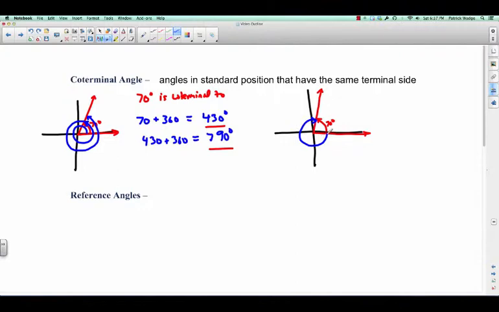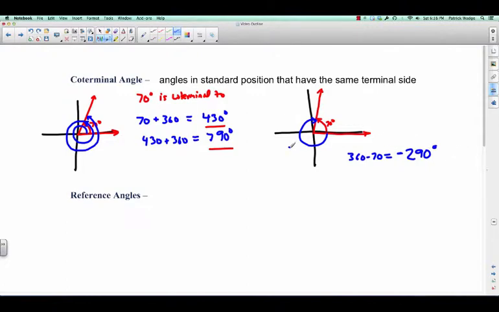Well, the way I think of this is, if I'd gone all the way around, that would be 360. But I didn't go all the way around. How much less did I go? This amount. I didn't go 70. So if I take away the 70, I get 290 degrees. But remember, I went this direction. I went clockwise, so it's actually negative 290 degrees.